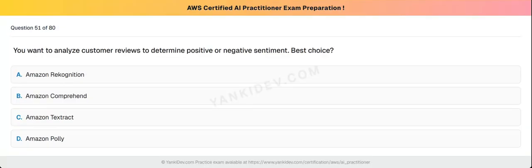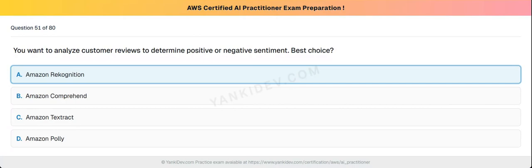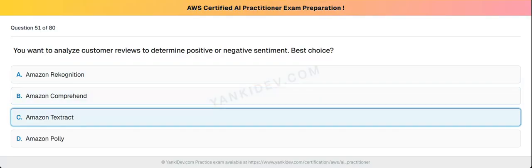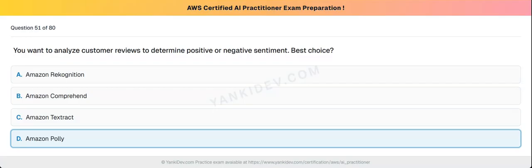Question 51. You want to analyze customer reviews to determine positive or negative sentiment. Best choice? Here are your options. Option A, Amazon Rekognition. Option B, Amazon Comprehend. Option C, Amazon Textract. Option D, Amazon Polly.